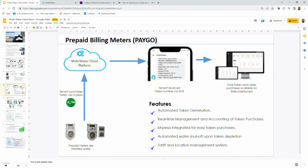Then we have our pay-go systems. These are basically prepaid meters. You make small purchases using mobile money, so it's mobile money integrated. It's quite something that's quite big here in Kenya. Once you buy your token amount, we get a notification on our platform. We generate a unique token number, a 20-digit unique token number, STS secured, that's sent to the tenant or the consumer. Once they put the token inside the water meter, a remote valve opens and you can consume your water.